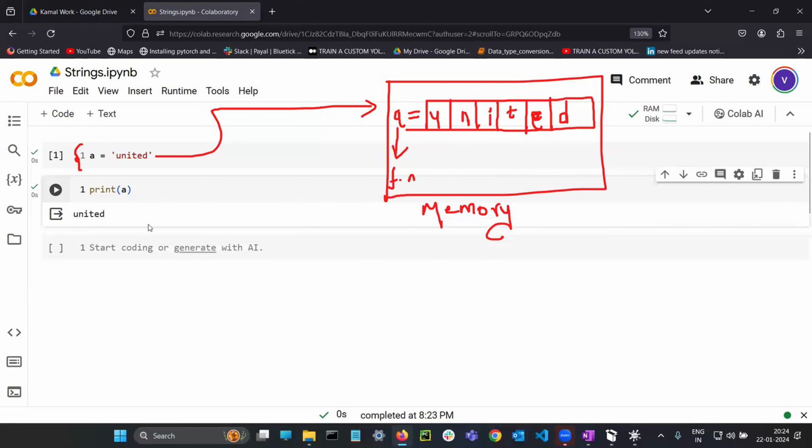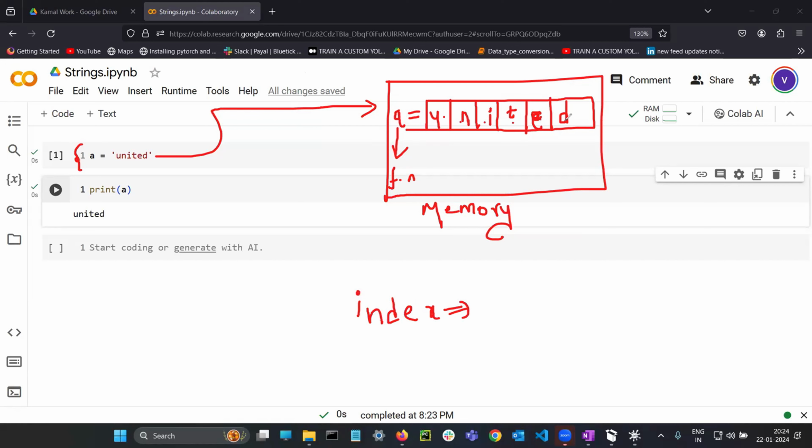Each and every character. Now my question for you is, sir, what is the meaning of index? A is a family name, and each character we are treating like a family member. Each and every family person will have a name or not?